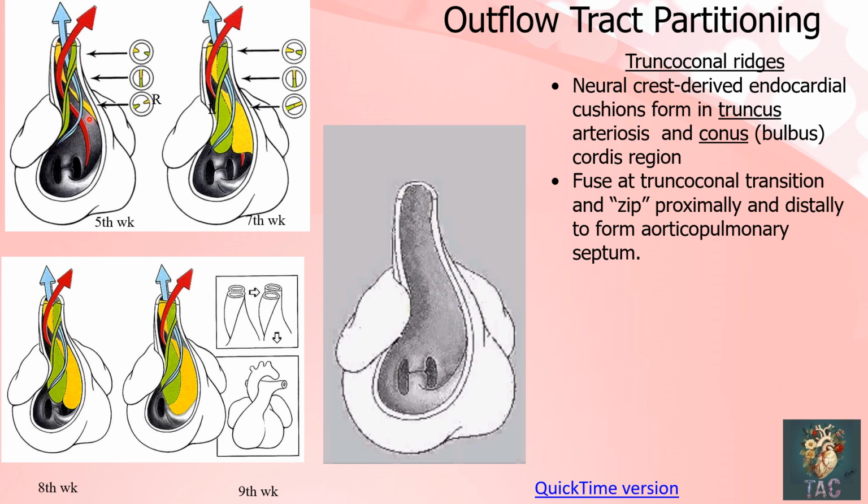The right superior swelling is growing downward, and the left inferior swelling is also growing downward towards the right side. Here you can see the further growth of both of these swellings. Here both swellings are almost fusing with each other, and in this diagram the arrows show the spiral arrangement of the outflow channels from both ventricles. The yellow and green colors show the developing aorticopulmonary septum. Very important to know, and also your MCQ, the cells forming the aorticopulmonary septum are actually neural crest cells.